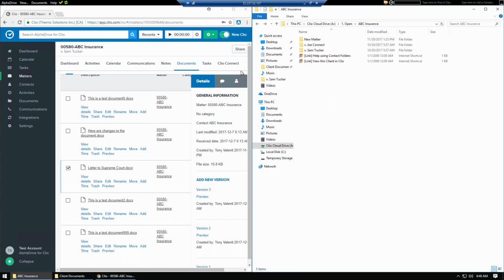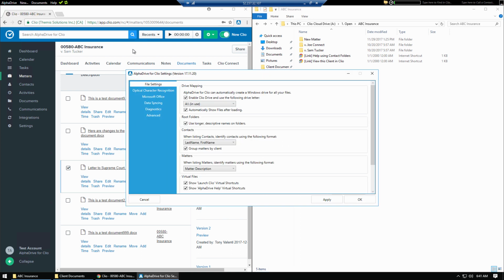Other capabilities that we have here: you'll see the way that AlphaDrive is organizing the files. The files are organized by status, by client, and then by matter. This is actually the preferred way for a lot of law firms, but not every law firm. Some law firms don't care who the client is, they're all about the matter. So AlphaDrive gives you some switches that you can use to configure how you want your view to look. I'm going to go to AlphaDrive and go to settings, and you'll see I have it named one.open. I'm going to tell it I don't want it to use the longer names.